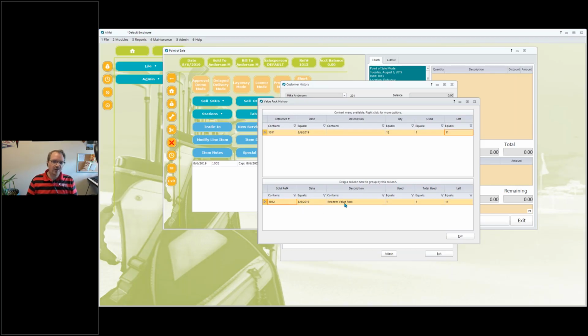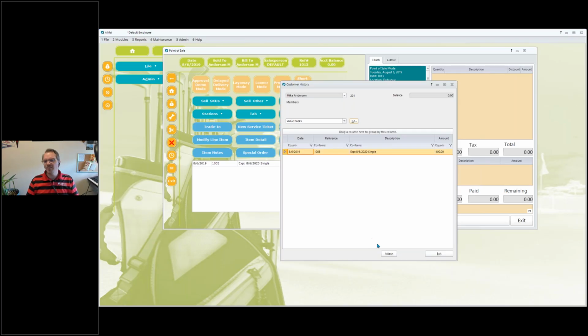It was on 8/6. The description was basically redeem value pack. They've used one so far, and they still have 11 left. So basically, not only will you see on the value pack above, but then also on the individuals down below. That's basically how that would work.